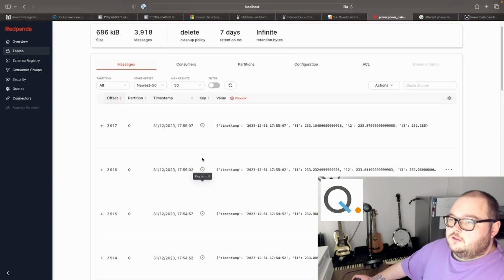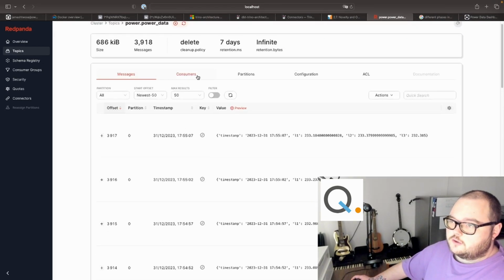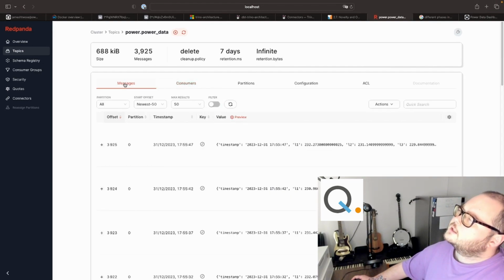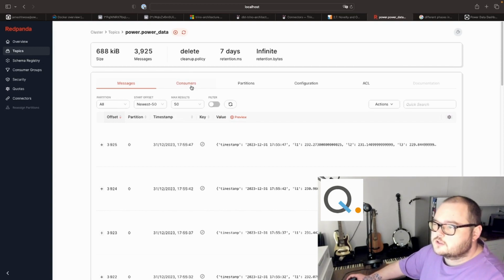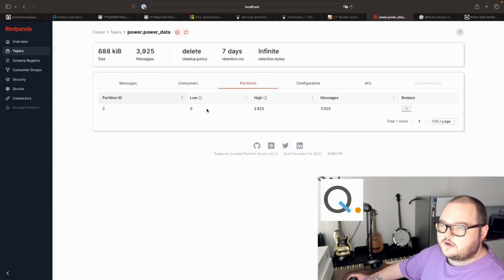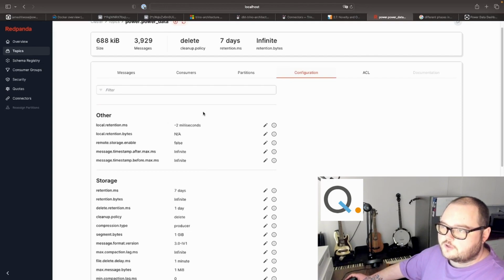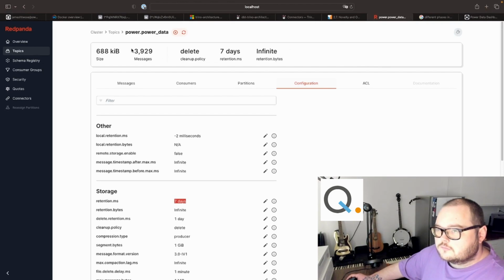Yeah, and then also you can look at your consumers. As it stands, we don't have any Kafka consumer set up because we're using Trino. So that's interesting. These are the various partitions. I'm only running Kafka on one container, so there's only one partition. What else? This is the general configuration for the setup. So this is how long the message will stay in the broker, for example, and various other things. Just a general overview of how this works. I think that's about it, really.